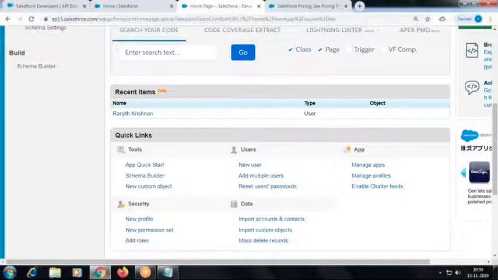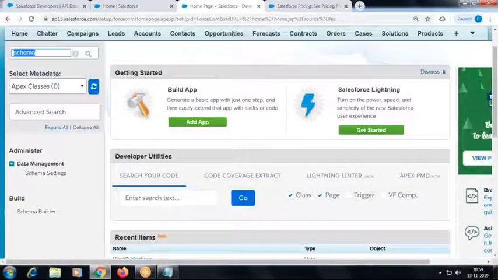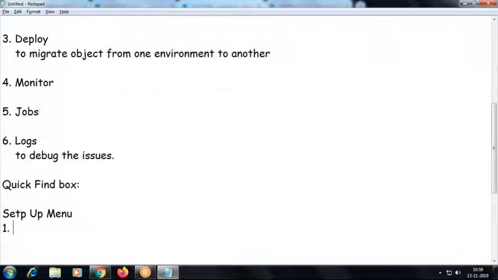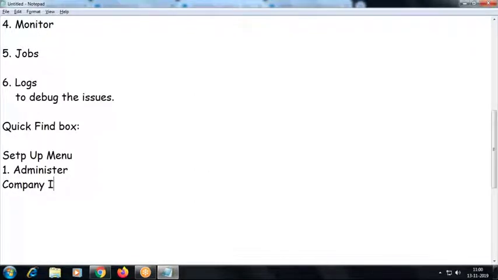So under the setup menu, we are going to learn about the important options in each and every section. We are going to explore the administer section. Under the administer section, we are going to see information about the company profile.